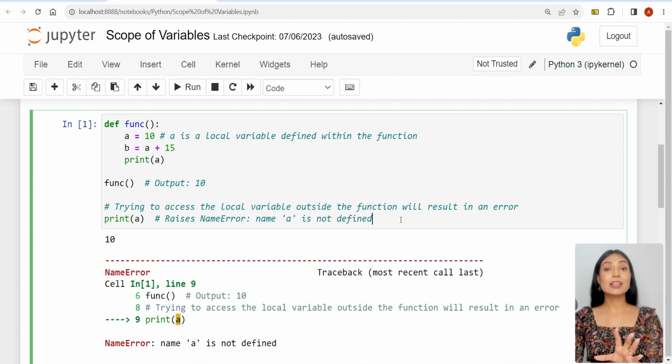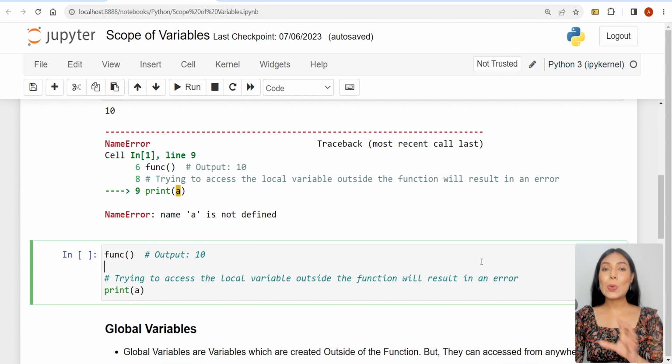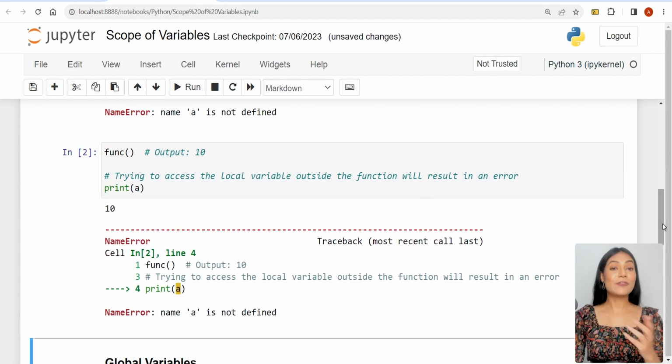So to summarize, local variables are variables that are defined within a specific function or block of code. They have a limited lifespan and can only be accessed within their respective scope. If you try to access a local variable outside its scope, you will encounter a name error stating that the variable is not defined. So I hope you got the clarity for the local scope of variables.